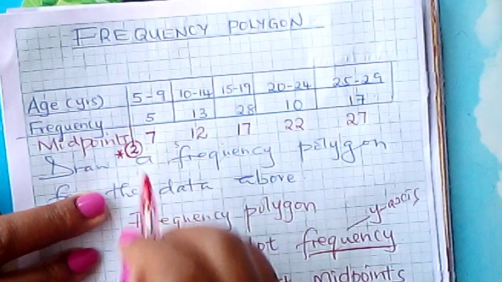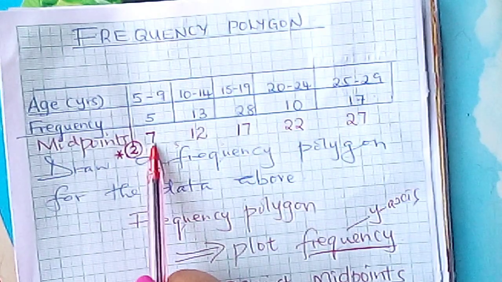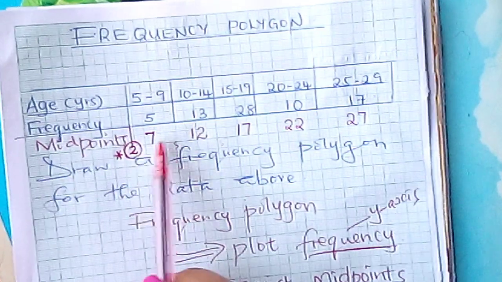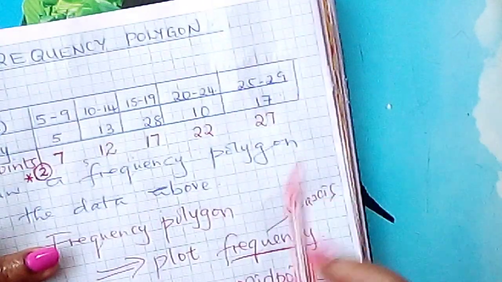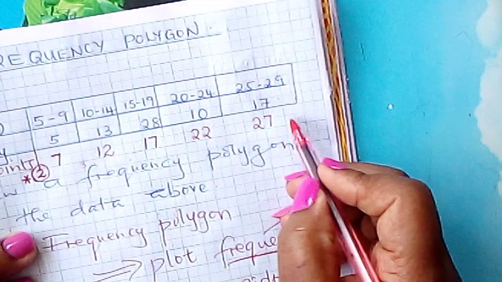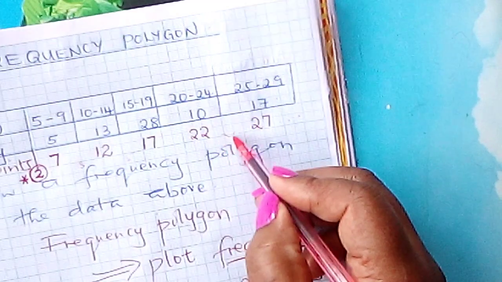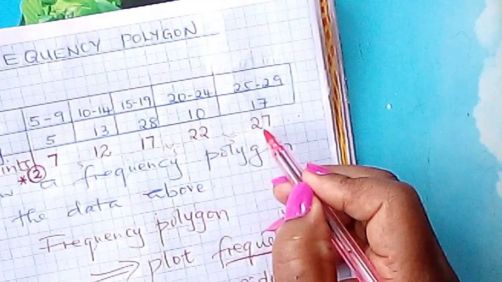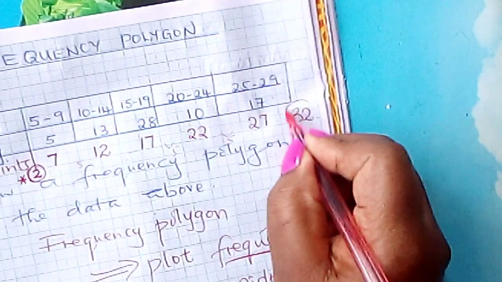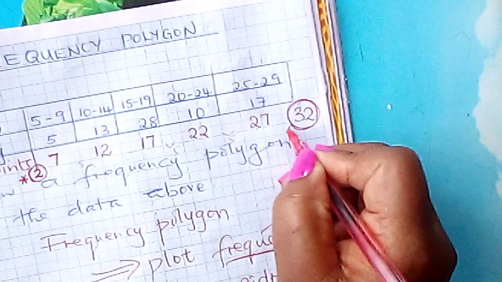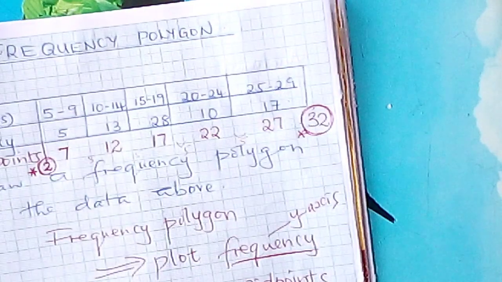The frequency polygon should not be left hanging, learner. So you get the midpoint before 7 by saying 7 minus the difference, which is 5. 7 minus 5 gives you 2. The same case applies to the other end, which is the midpoint on the x-axis. We have seen that the difference between all these is 5. So 27 plus 5, you get 32. This is the midpoint which you fix on the x-axis, where you will join your frequency polygon, learner.